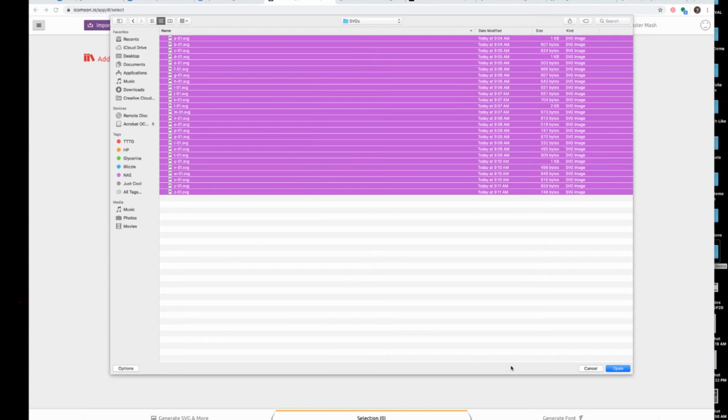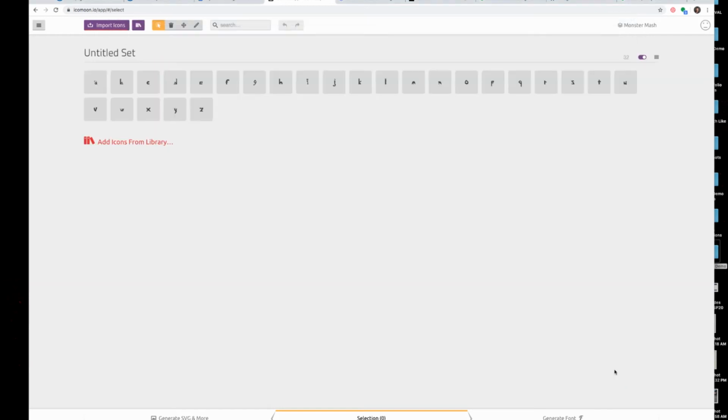So that untitled set is going to populate right up there, and I should see all 26 letters of the alphabet in my untitled set here.